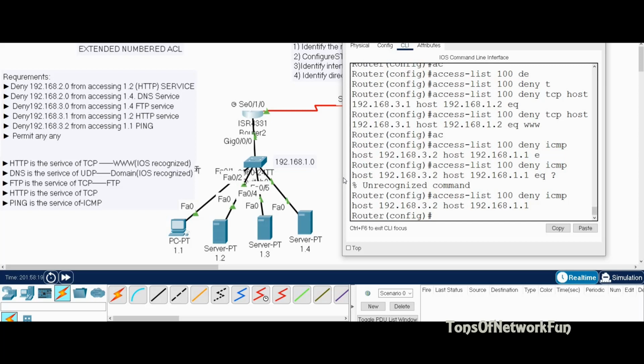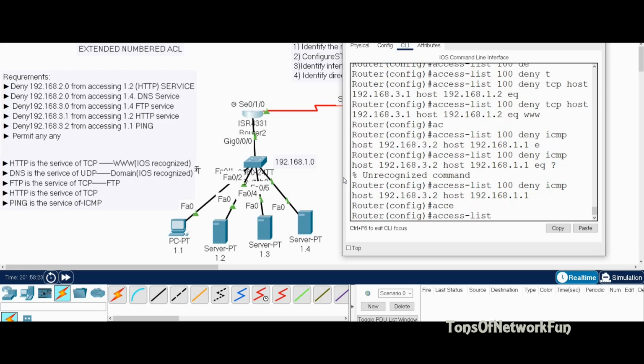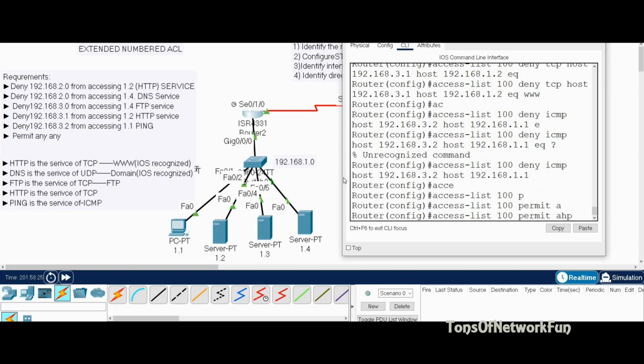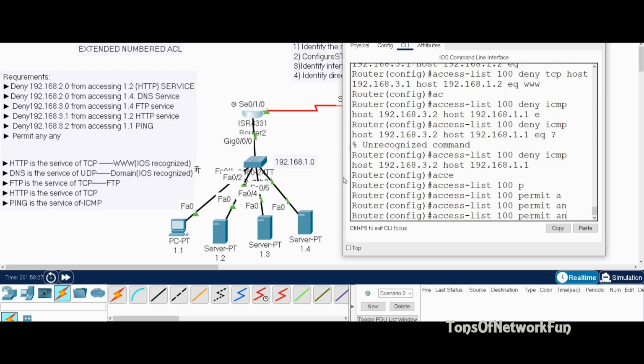Now come to the last one, permit any. So access list 100 permit any, sorry.